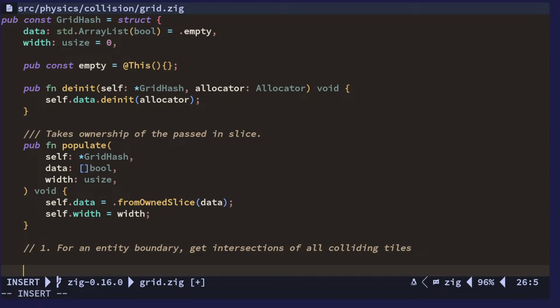Okay, let's just start with a naive approach. We can do some culling later maybe, but let's just start with a naive approach of just checking all the things. So we want to have one function for checking one entity. So get intersections.